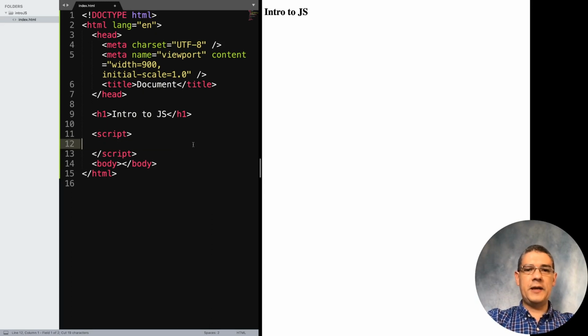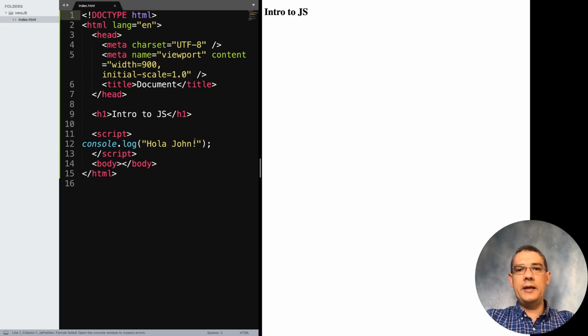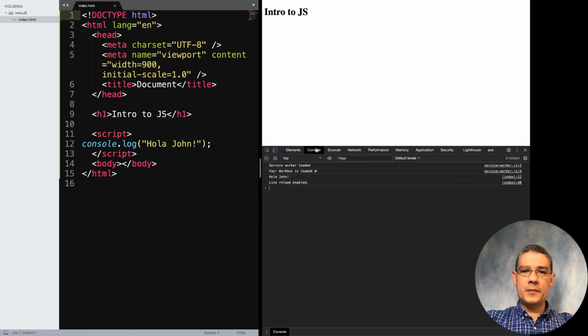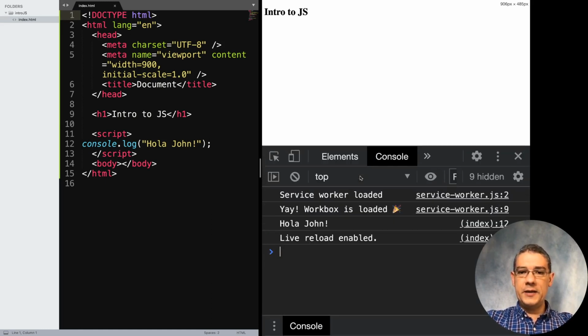So let's get rid of this, and let's say that we want to print something on the console. If you want to do that, you just say hola, John, and then you put something like this. Now the problem is that you will not see any result if you just have the page like this, and that's because this statement is going into the console. If you want to see the console, remember I just use Command-Option-I, that is the shortcut for Mac. Then I get into the console. Let's make this bigger.